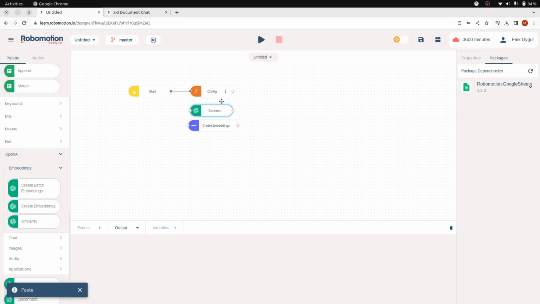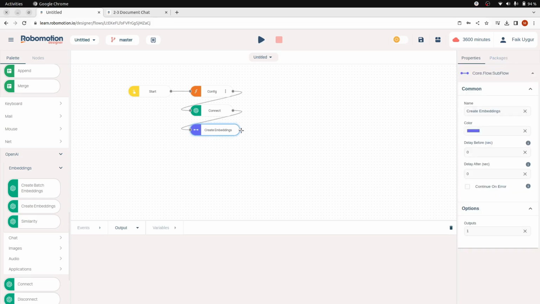We don't need to create the embeddings every time we run our flow. And let's connect it here. Okay, now we can continue.